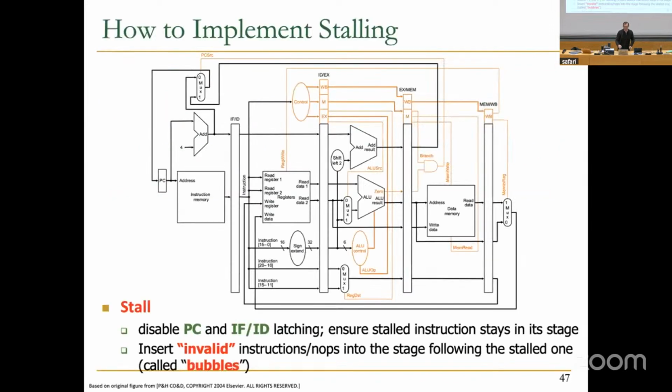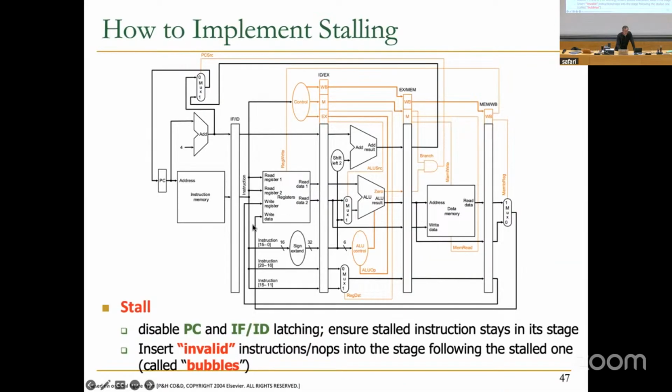So how do we implement stalling? This is our pipeline that we constructed. Actually, today we spent a lot of time constructing it. Stall. How do we stall? Essentially, let's say we want to stall the fetch stage over here. We disable latching the PC. We disable writing into the PC. We disable writing into this register. And if we disable those, the instruction over here stays, right? The fetch stage doesn't move because you don't change the PC and you don't change the instruction over here. Oh, actually, the instruction over here also doesn't move because we don't write over here. So that way, you stall these two stages.